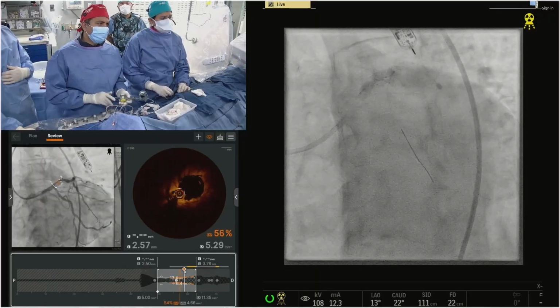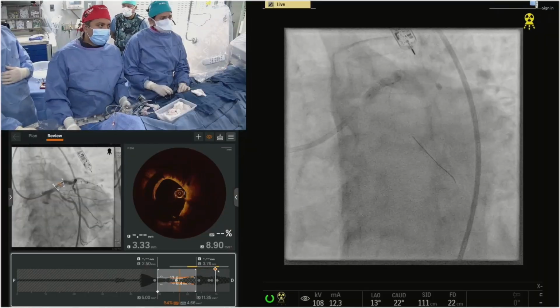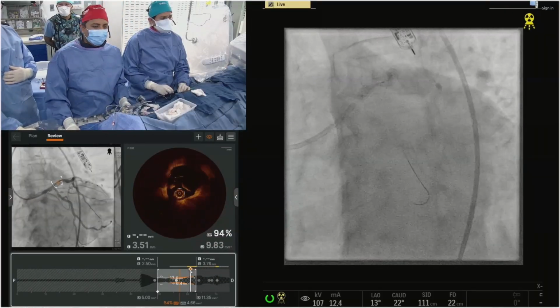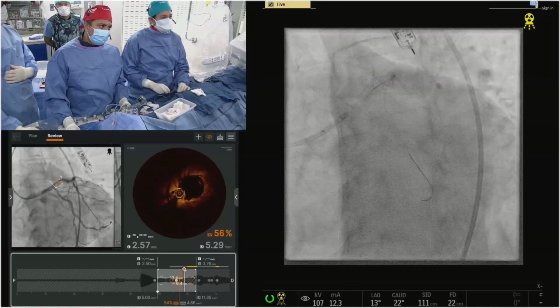Go up there again. Don't go too high. Okay, as long as it doesn't squeeze down to the circle. Yeah, the shape of the balloon on the stent is very encouraging. There's no bulge. Okay, let's take a picture.